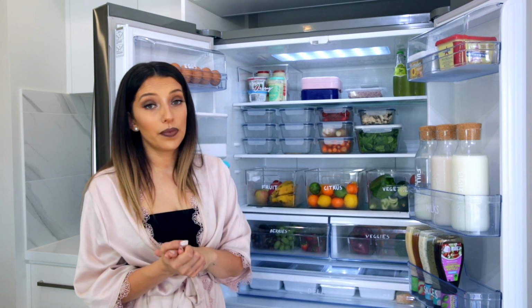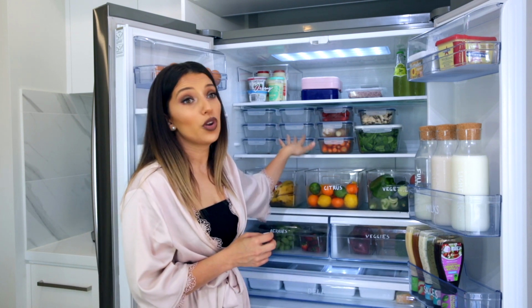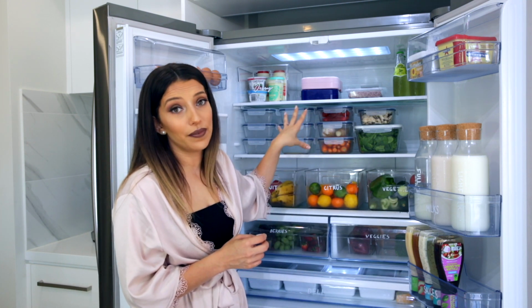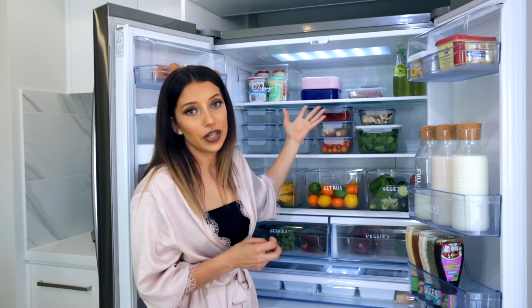And even though I said before, I don't like to stack things one in front of the other, when you're doing things like meal planning and you know that you're gonna eat that item like the very next day, it's, you know, it's a little more acceptable. I don't mind doing it when you're doing meal planning.